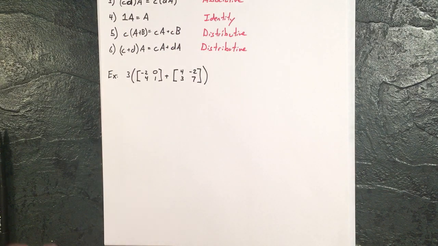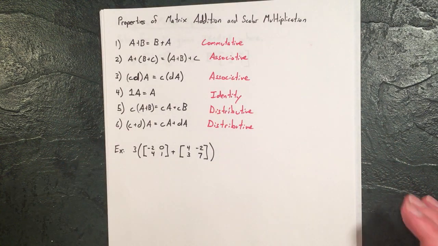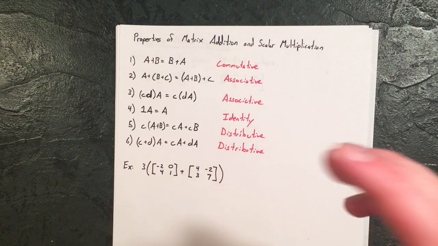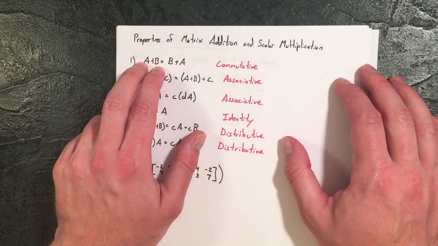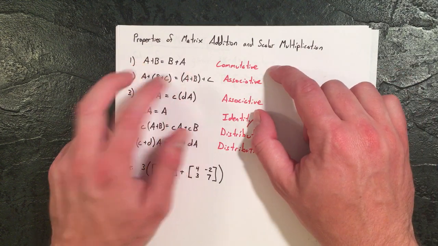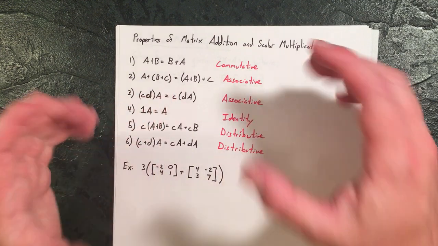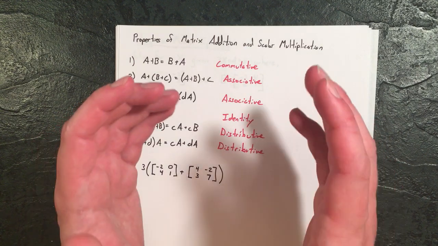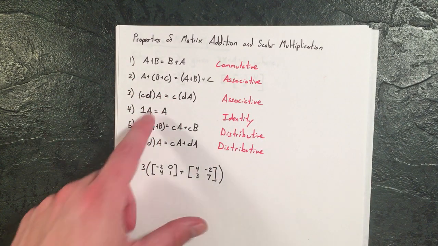They're all properties that we've seen before. These are the names that when I was taking math at the beginning, I always kind of confused them in my head: commutative, associative, distributive, and just knowing which one's which, to show that they also work with matrices. So if you're adding any matrices, A plus B, that's going to be the same as B plus A, the commutative property. If you're adding 3, so A plus B plus C, even if you added B, C first and then the A afterwards, that's the same as adding A and B and then C later. It doesn't really matter which one you add first.